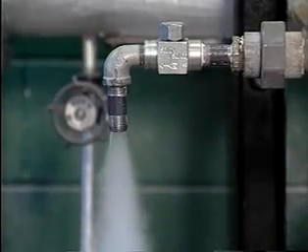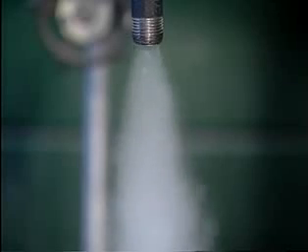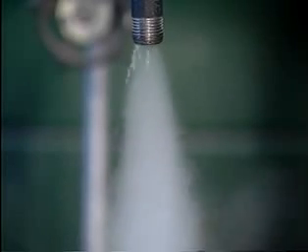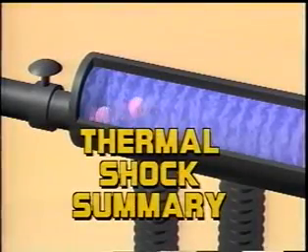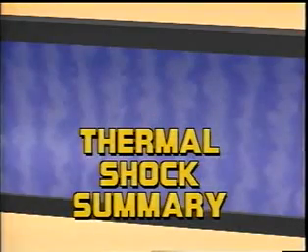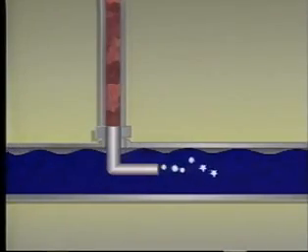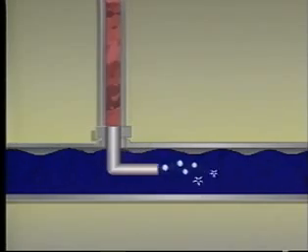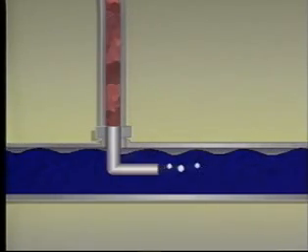Malfunctioning steam traps may also contribute to thermal shock, followed by water hammer. A steam trap that has failed open injects live steam directly into the condensate return line. If this steam is mixed with return line condensate of sufficiently low temperature, it will immediately collapse and thermal shock will follow. To prevent the occurrence of water hammer due to thermal shock, you must reduce the concentration of collapsing steam bubbles in the condensate. If flashing condensate must be discharged into a cool condensate line, it should be discharged in the direction of condensate flow and away from the pipe wall.